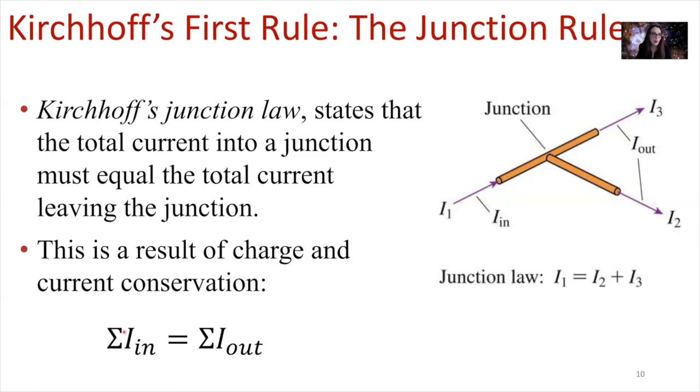And remember, we saw this Greek symbol last semester. This is a capital Greek letter sigma, which represents in this case the sum of stuff. So we might not necessarily have one branch of current coming into a junction. There might be two branches of current coming into a junction. So the sum of those currents coming in has to equal the sum of the current coming out. So that's our first rule, Kirchhoff's first rule, which we sometimes call the junction rule.